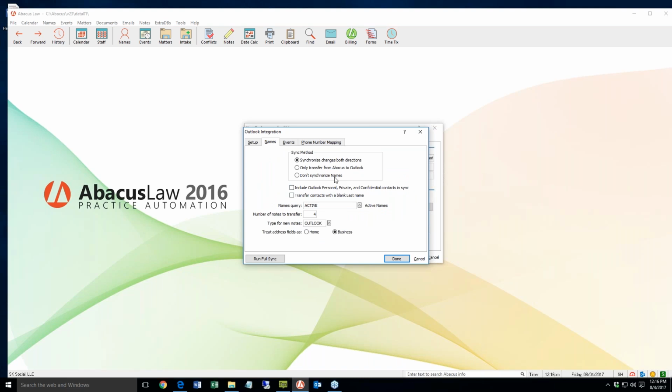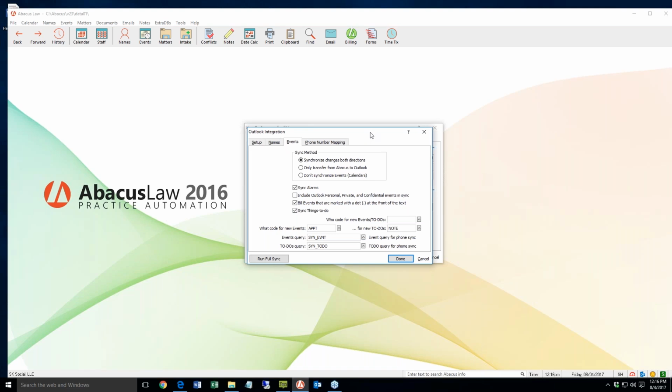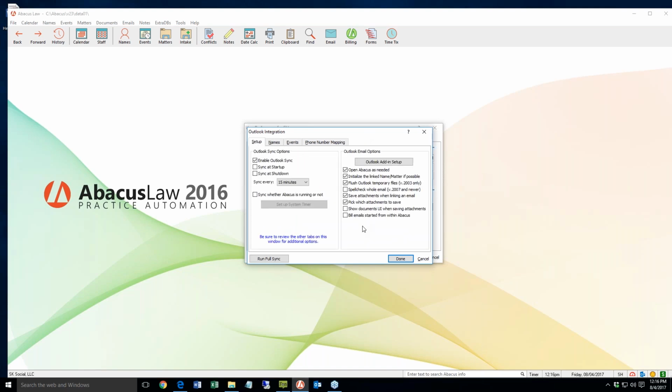All right. Let's see. Is it possible to tell the link to Abacus button in Outlook to automatically populate the name and matter fields based on the identity of the to person in the Outlook field? That's actually a great question. And here's the thing. It actually will do that if you have in the name record an email address in this field.